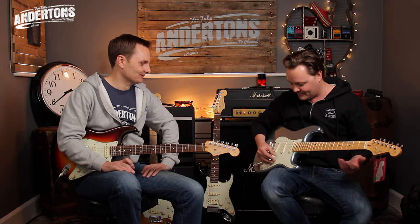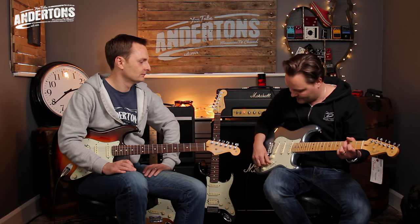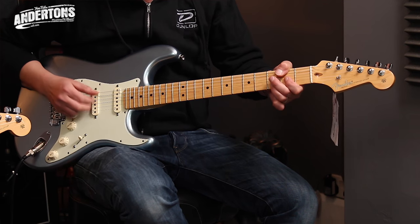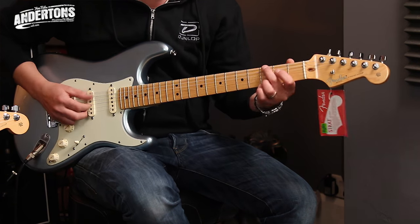Keep going. Just a really simple combination, bridge and middle. Neck and middle, sorry. Middle.